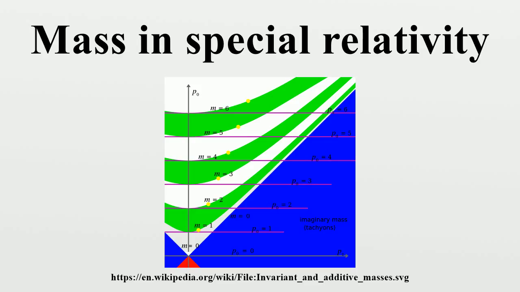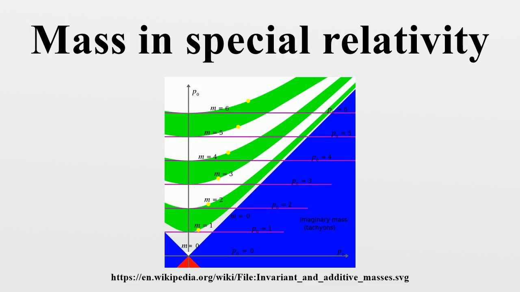The term mass in special relativity usually refers to the rest mass of the object, which is the Newtonian mass as measured by an observer moving along with the object. The invariant mass is another name for the rest mass of single particles. The more general invariant mass loosely corresponds to the rest mass of a system.